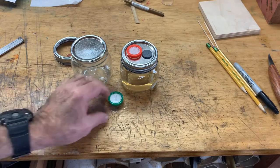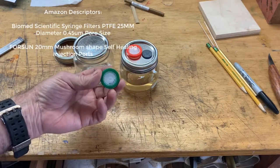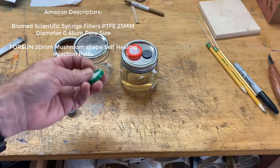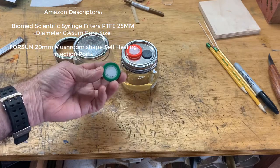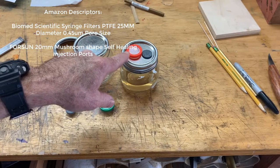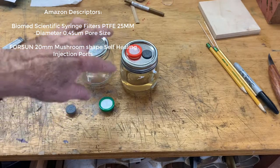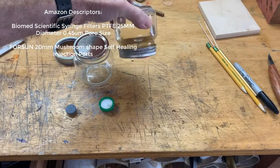And the process is really simple. This is all I have on hand today and I can't get any more of these for a long time for the obvious reasons right now. This is the hydrophilic version — in other words, it likes water. And this is the hydrophobic version, which is really the correct thing to use because it repels water.